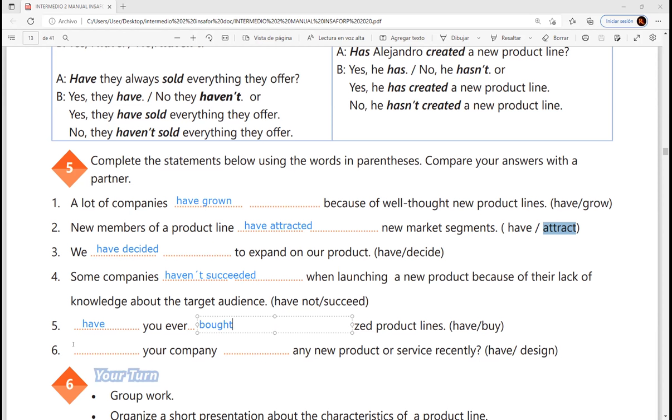And six, your company. Has your company decided, or have your company decided? Is it singular? Third person. I think it's has, because it's a company. Exactly. Has is third person. Has your company decided? Excellent.